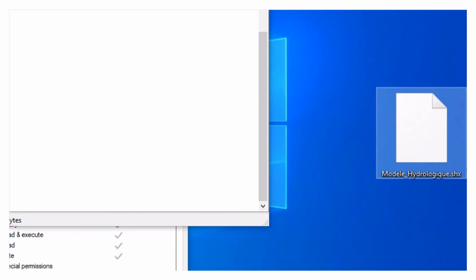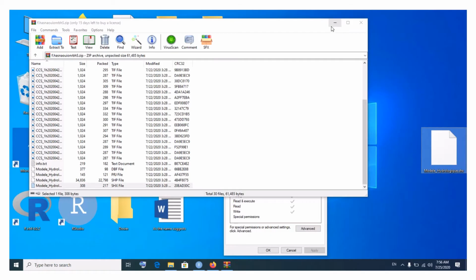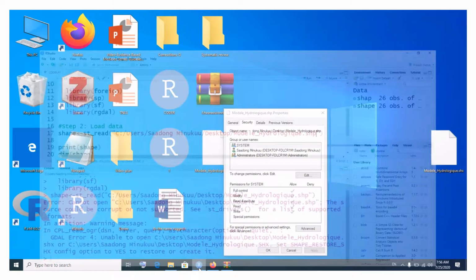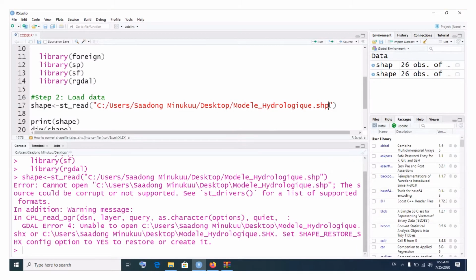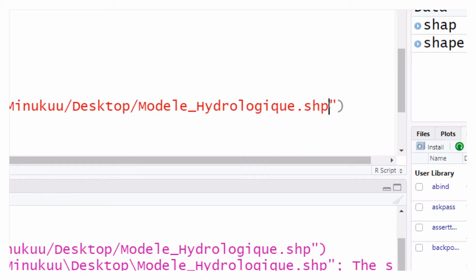Now that it's on the desktop, we come to our R and replace this one with shx. So instead of shp, we simply delete and put the x. It's the same thing, only the file extension has changed.